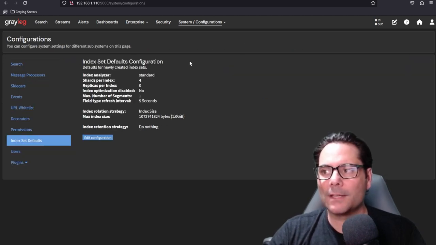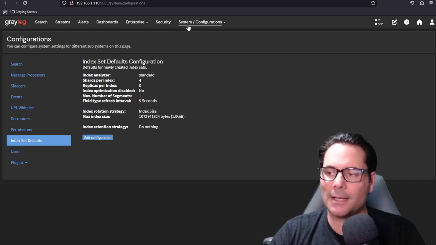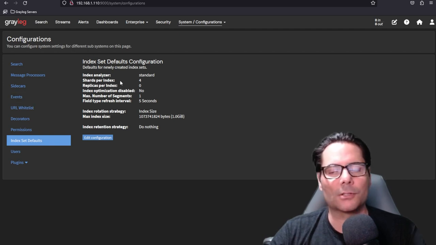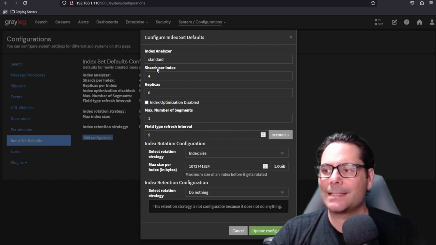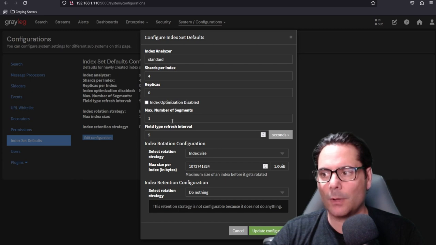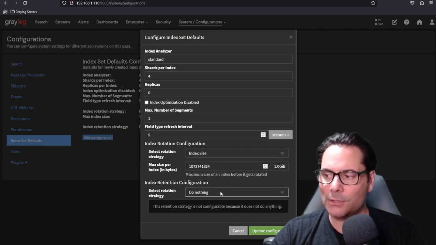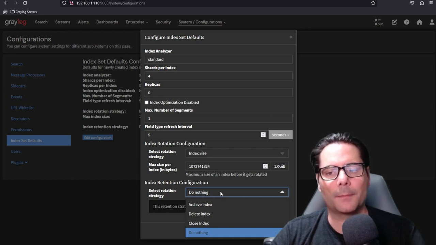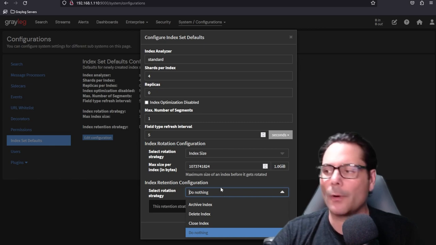The next thing I want to go over is we've moved around our configuration items inside of Graylog. Now we've got them in menu items to make them a little bit easier to manage. This also opens up the next feature for index set default configuration. You'll see here, I can set the individual setup for the shards, replicas, as well as the max number of segments and field type refresh intervals. And you'll see the rotation strategy and size. So you can change this to anything that you like. And that way, when you add new indexes, you may not be going too large with your index by mistake. You'll be able to always size them with a given level based on your requirements.